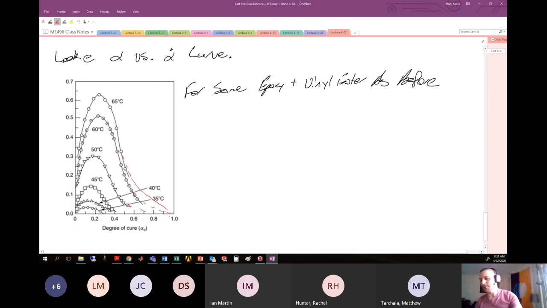Now let's talk about some of the other interesting points that we might understand physically. All right, what happens when we first mix this, meaning that the degree of cure is zero? Well, like I said, all of the sites around me are available for bonding. Everybody's single, everybody's ready to mingle, okay? So that means I can react here or here or here, meaning that the rate at which the reaction proceeds will initially be pretty fast and will be growing quickly. That's because I'm reacting over here and providing additional heat to my reaction, okay? So this generally has a positively upward slope initially.